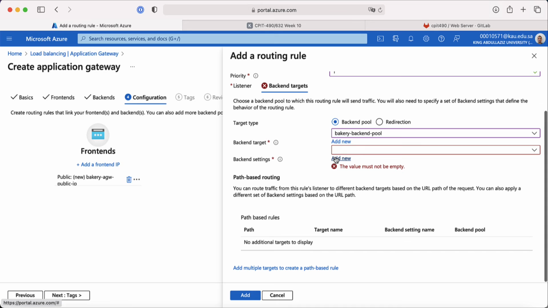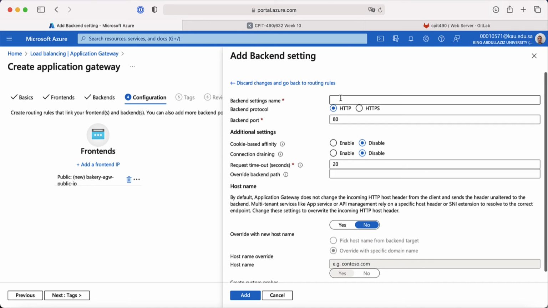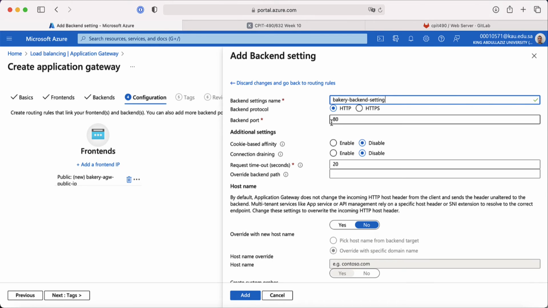So we're gonna have to create a new settings because we don't have settings yet. So click on add settings. Let's call it bakery backend setting. All right, and it's port 80. That's the port that we're going to listen on.